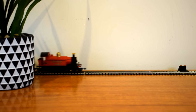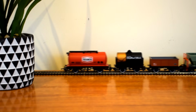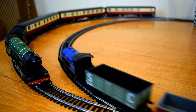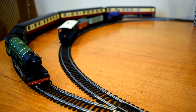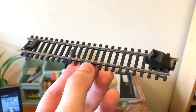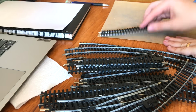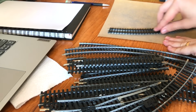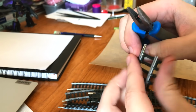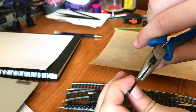Oh, and throughout this video you might have noticed that there's a few extra bits of track that weren't in that train set. A couple of pieces are shiny and new that I bought so I could make this video look a little nicer, but a bunch of it is actually just my old track. Now, it's the old steel stuff, so a lot of it was pretty horribly corroded, but some of it wasn't too bad, and all it actually needed to work again was to rub the top of the track with some fine sandpaper and to bend the fish plates, that's the things that connect the track, back into a shape where they could actually hold something again.